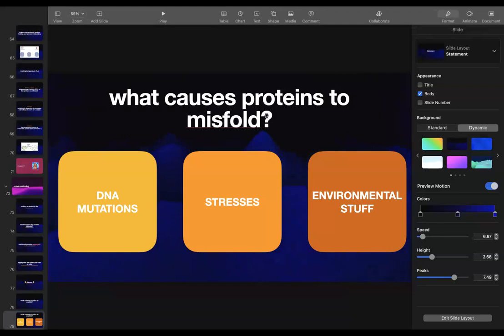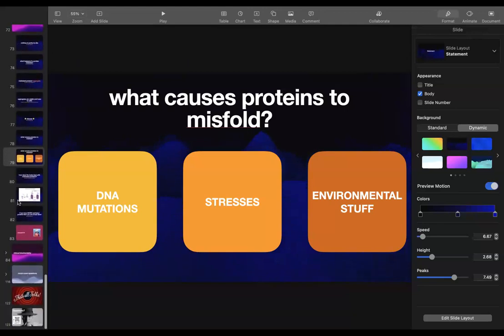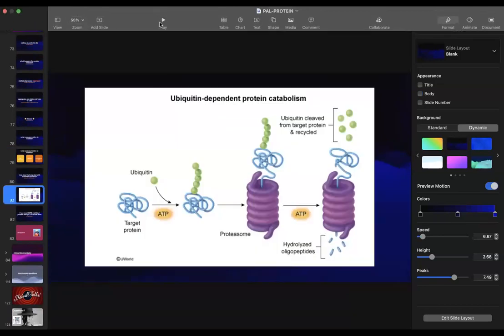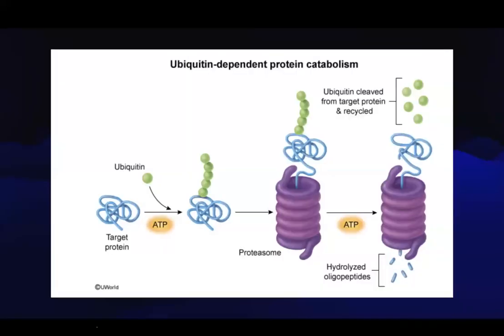So the ubiquitin-dependent protein catabolism. I'm going to just repeat that real quick. As I was saying, the whole concept here is we need a system within the body to allow us to identify and break down those misfolded proteins. But at the same time, ultimately misfolded proteins and normal proteins are still proteins, and proteasomes break down proteins. So I want a system in place where I only break down the misfolded proteins.